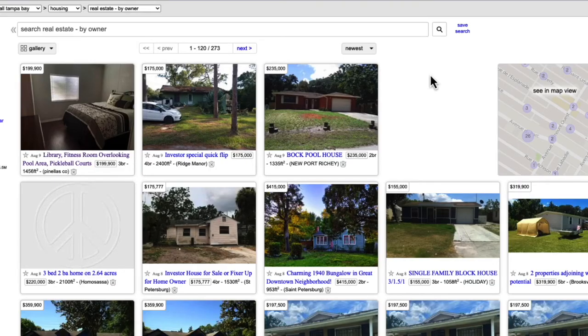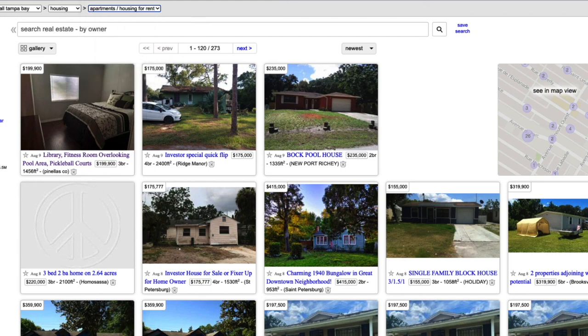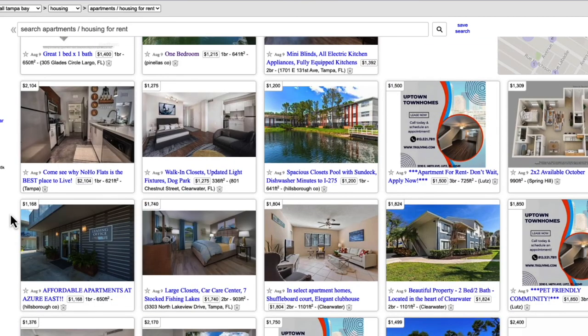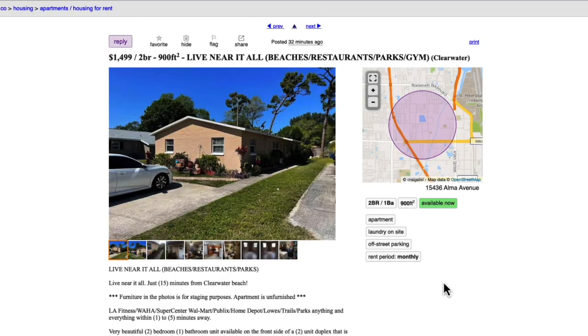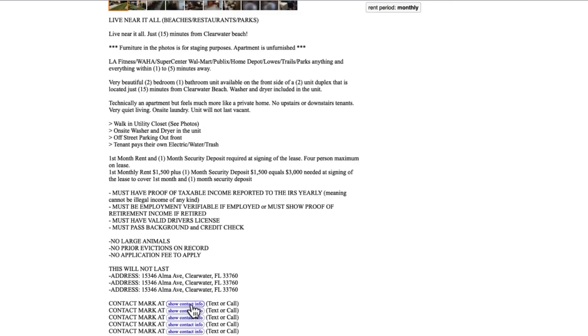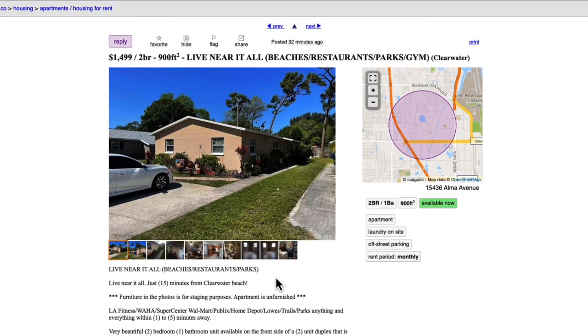sellers. Now, a bonus tip to find motivated sellers, not just for sale by owner, but we could look for those that have apartments or housing for rent. In this view, we could look at properties that are currently listed for rent by the property owner. If we go down, we could look at properties, say like this one, and we could actually contact the owner directly and say, hey, I know your property is up for rent, but I'm actually in the market and available to purchase this property. Would you be willing to strike a deal? This can help you find sellers off market and thus get you a great deal.